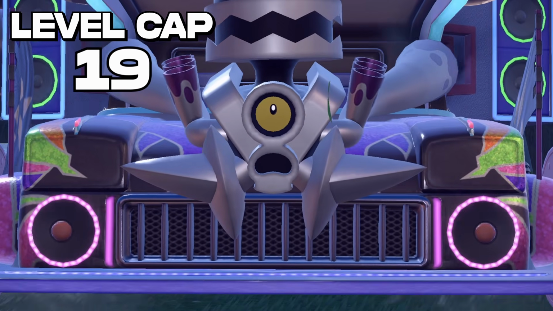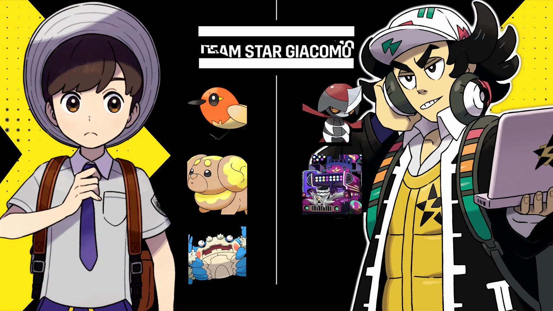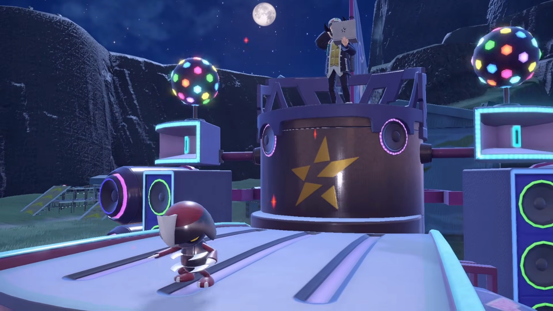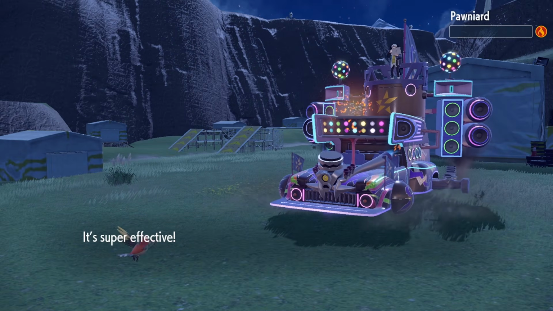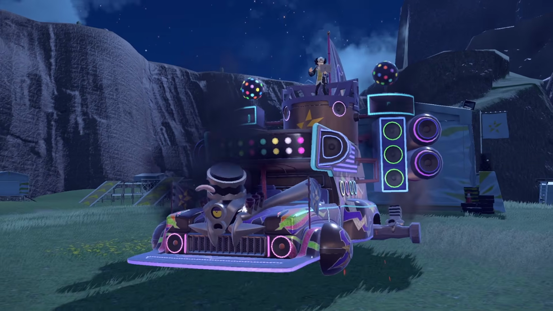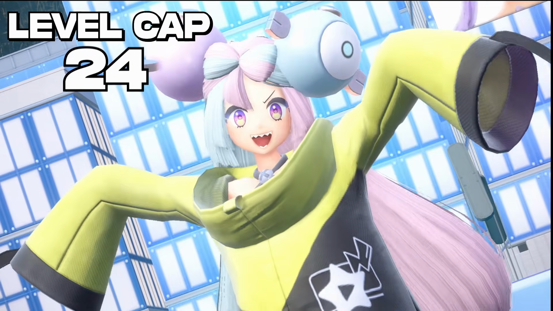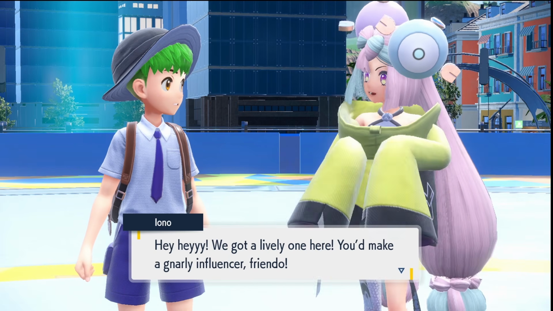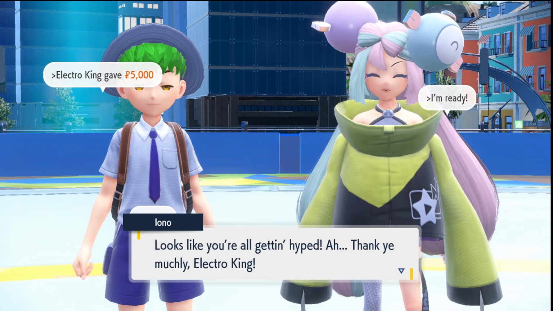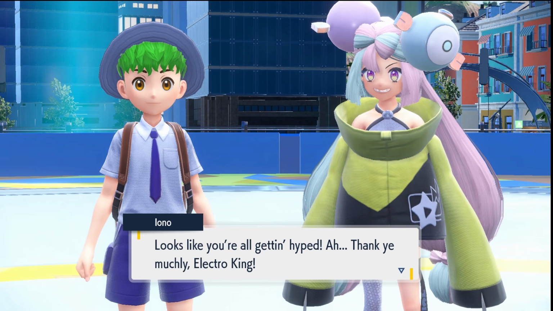Now, the first two Team Star bosses only have 2 Pokemon, but you need 3 Pokemon to raid the Team Star base. So, we have to bend the rules a little here again. But to be fair, I don't think it really mattered, because we absolutely breezed through Giacomo. Total cakewalk. What isn't gonna be a cakewalk though is Iono. She's got 4 Pokemon compared to our measly 3, one of which is very much weak to electric types. So I decided I needed some reinforcements.